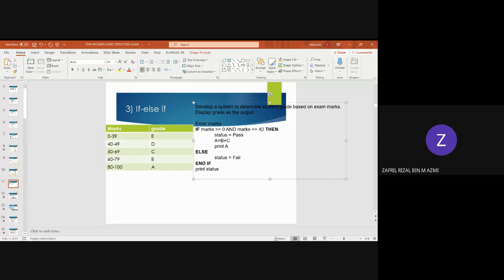If you put it like this, meaning 0 to 40, you will get E. No, right? Because marks is less than or equal to 40, so 40 also you get E. So this is wrong lah. This is wrong with the table given to you. So it should be either you put less than 40 or you put less than or equal to 39.